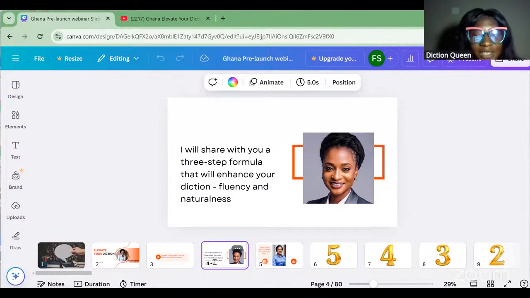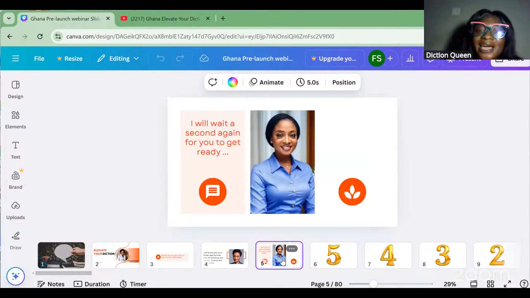Now, what exactly is diction? A lot of people don't even know what diction means. Some people think it's phonics, so we mix it up. We have different ideas of what diction is. Diction simply means how you speak a language. So when you speak a language well, in terms of how you pronounce the words clearly, or maybe you pronounce it wrongly or you mumble, you have a particular diction. So it's either you have good diction for a particular language or you have bad diction. So when you mumble or you mispronounce your words, we say you have bad diction. But when you pronounce the word in a particular language correctly, the way it should be pronounced, then we say you have good diction.